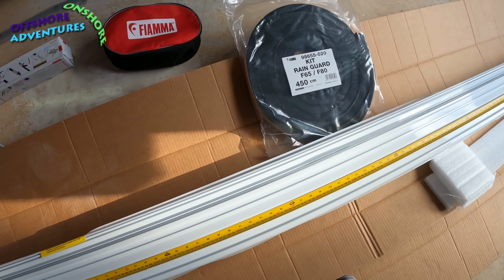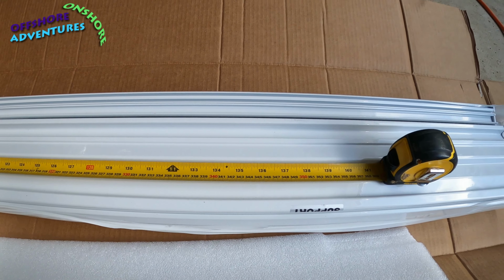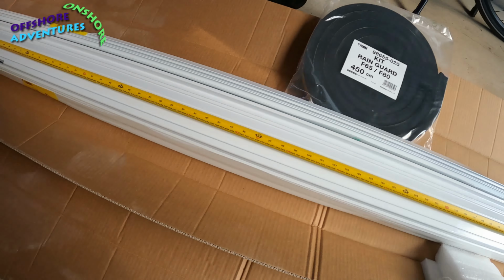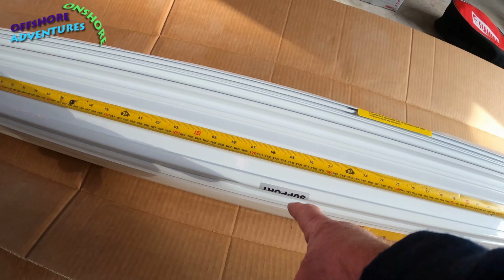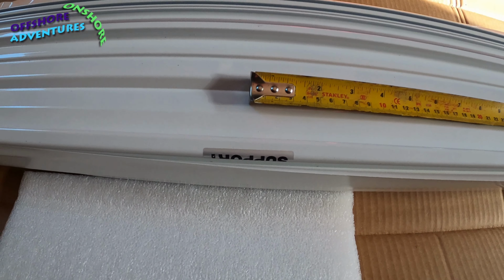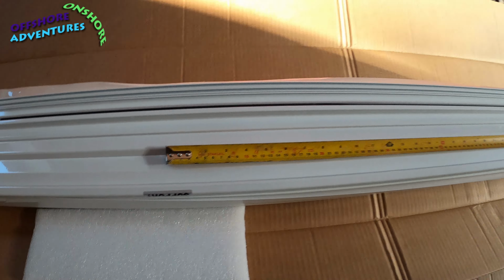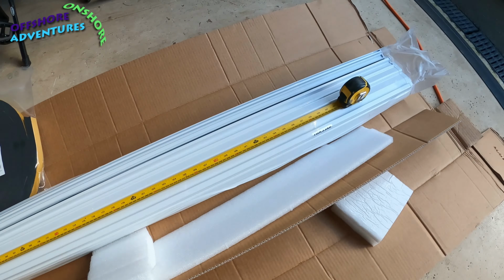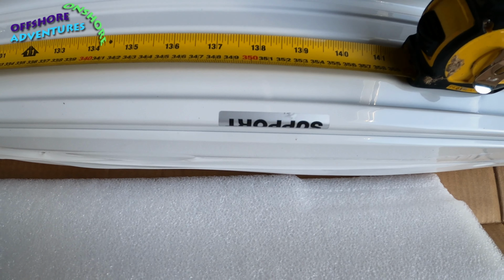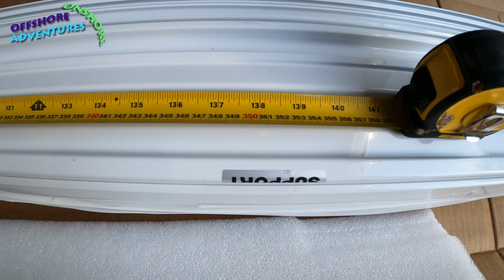The spacing, incidentally, they say that the brackets for the actual support should be wide enough so that when it goes on the roof it lines up with the word support that's on the side of the awning cassette. There are 3 stickers on the side, one in the middle, and then these end ones. And the distance apart, just for your information, I've got the tape starting from the centre of the word support, going right up the other end to the centre of those 2 stickers there, you can see on the tape there, is about 3510 or 3520 millimetres between those 2.